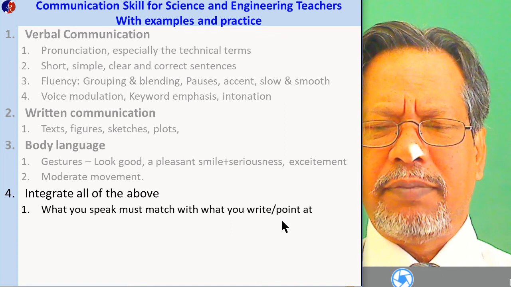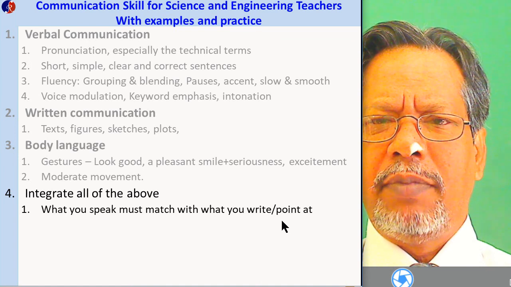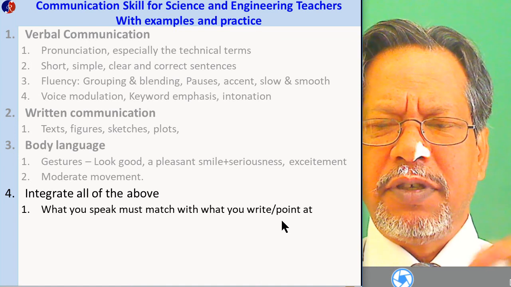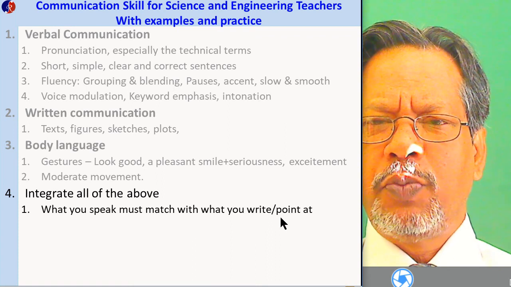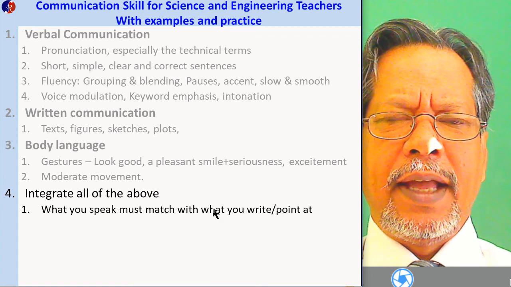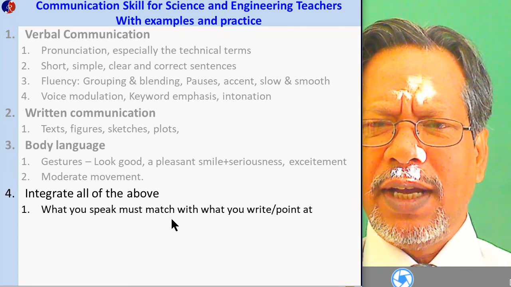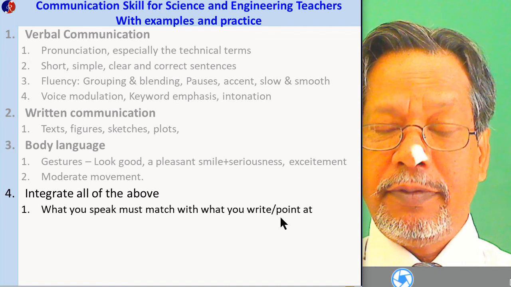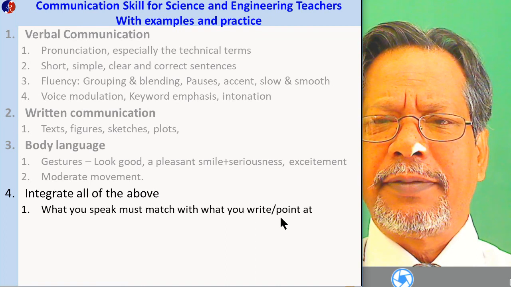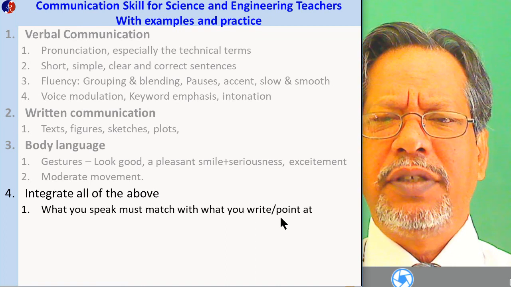You point to something, and say this is what I'm talking about. Suppose you're drawing some picture, describe which part you are drawing. And what you are saying at the same time should match with what you are doing. This is obvious, common sense, but many people do not know this. They start talking too much instead of drawing.